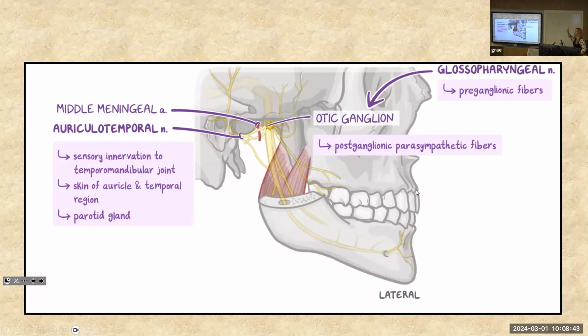I know they've all been introduced. We have the otic, the ciliary, the pterygopalatine, and the submandibular. There are only 4. So anytime anyone else says something about a ganglion, like Dr. Lawson just talked about a ganglion associated with the facial nerve in the ear called the geniculate, that's not a parasympathetic ganglion. What could that be? A sensory ganglion, like the dorsal root ganglion. All sensory ganglions are like those dorsal root ganglia that came from neural crest cells. Okay, so there's only 4.